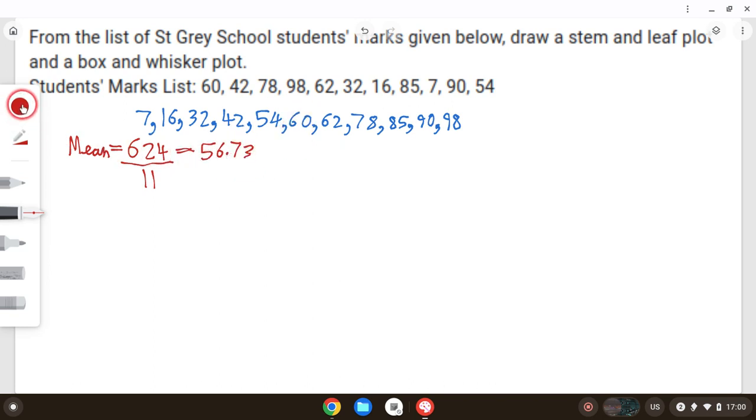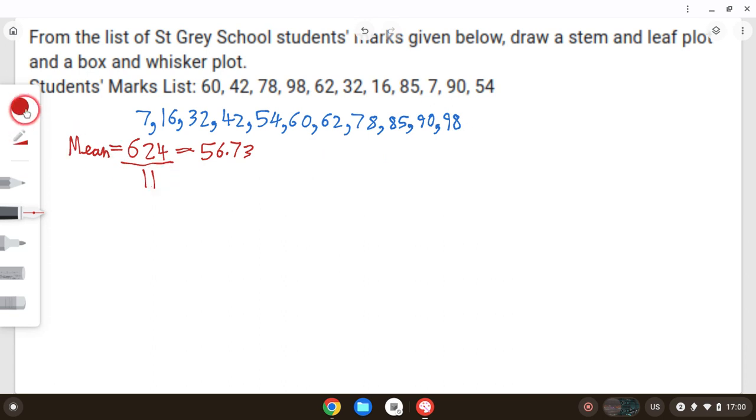The next thing is the median. Now for the median, we have to use our ordered data here. If we were to do this with the unordered one, we might get the answers wrong. So as a precaution, we're going to use the data that we have already ordered.